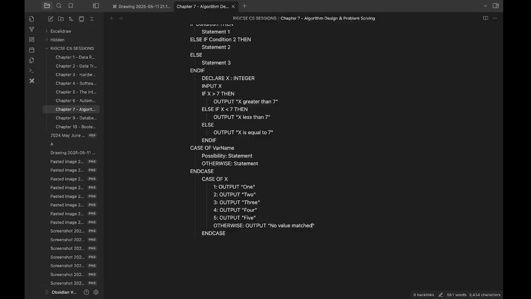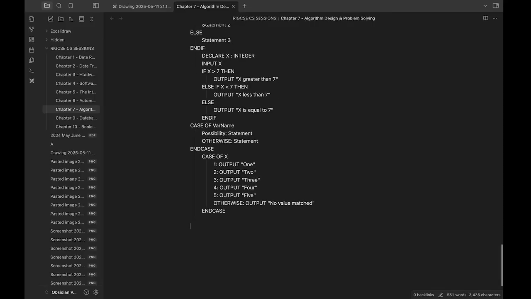Besides this, there's a theory thing. For instance, if they ask you to use the functionality of an IF statement in a CASE OF, this is just to help you understand the entire concept, so don't worry if you don't get it.